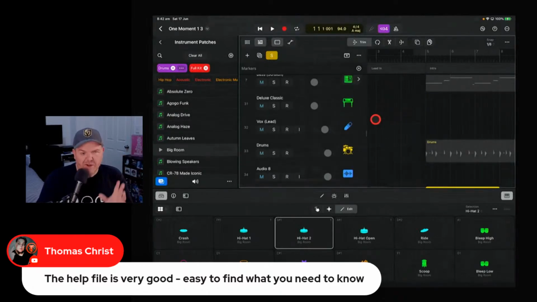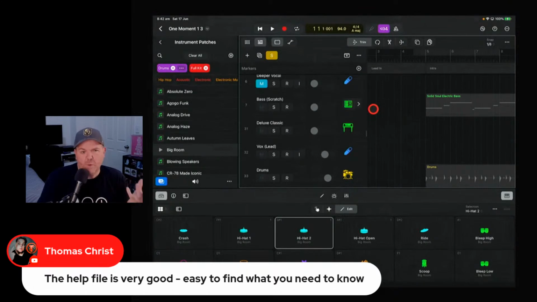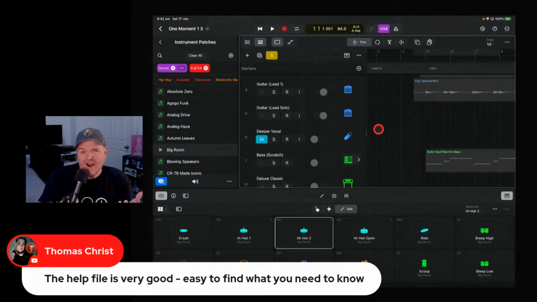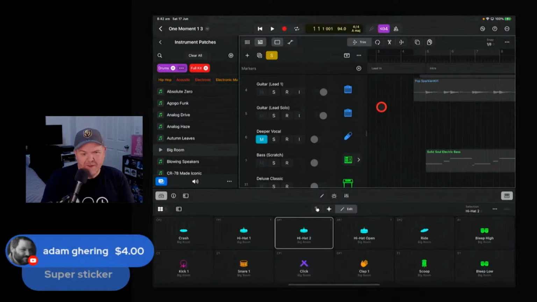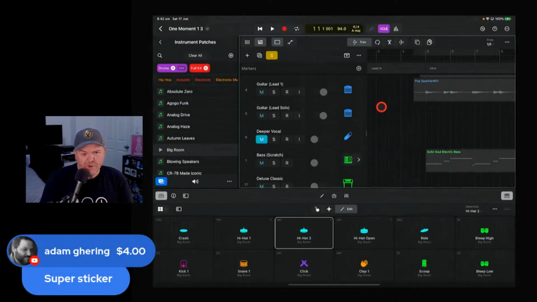Instead of just bringing the kit pieces I want into one drum kit and then having multiple cymbals or maybe a different snare sound than the kick sound, you have to use separate tracks. So you have to have one track for your SoCal kit and one track for your heavy kit, and then just put your snares on one and your kick drum on the other. It makes it a hassle. So yeah, if you want to do that, that's how you do it.